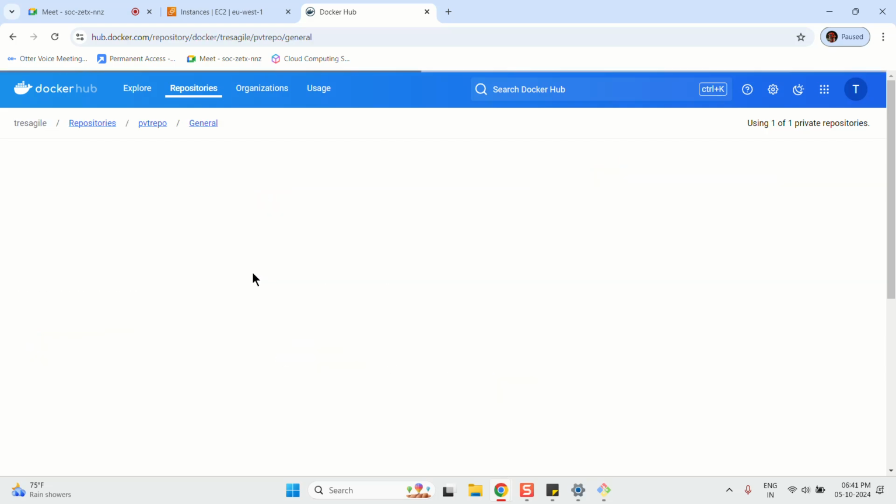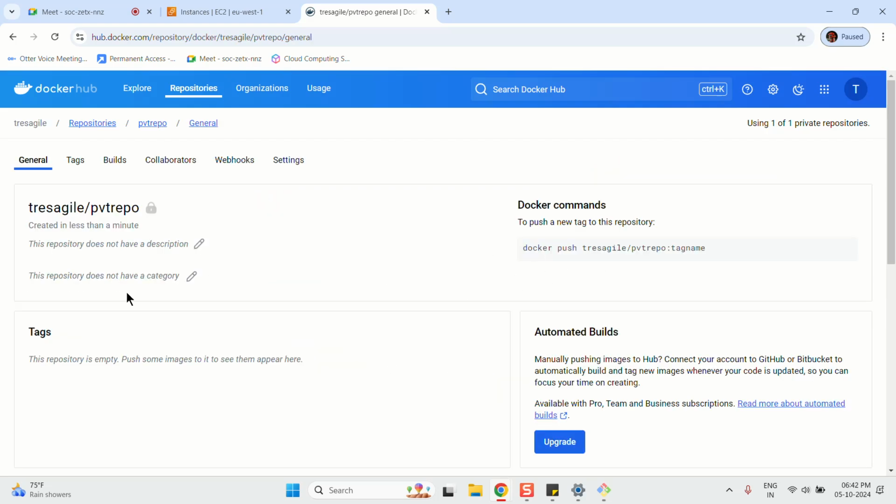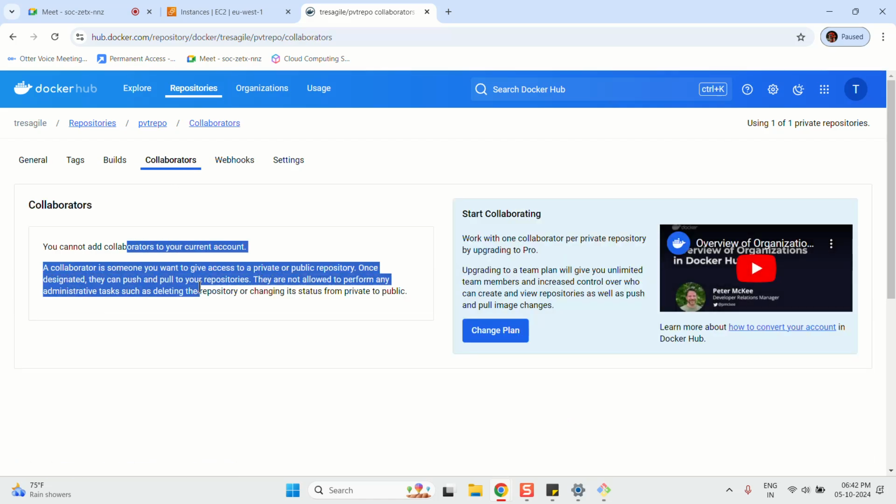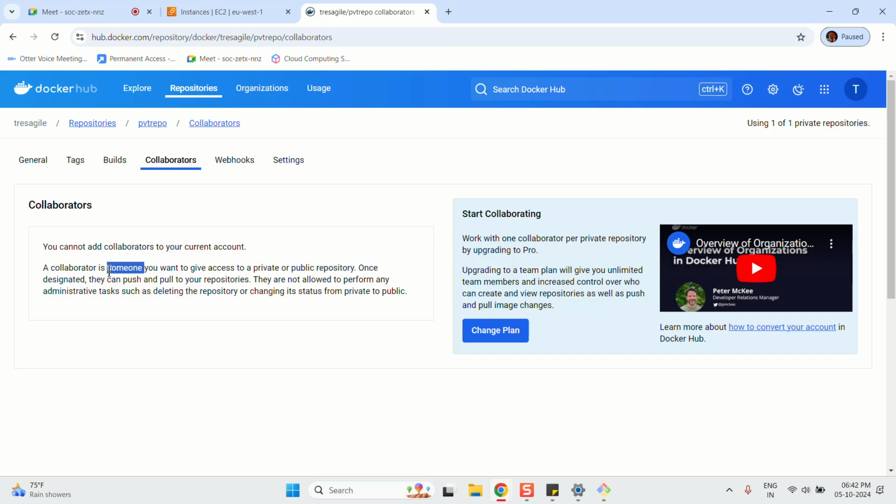Except you cannot pull it. Only whichever users I give access to here can pull it. A collaborator is someone, just like a Git collaborator, whom we add as a user. But it seems I cannot add one, because I would need to pay for the commercial plan that allows collaborators and administrators. So I don't want to pay. But the rest remains the same. Let's push again maybe.